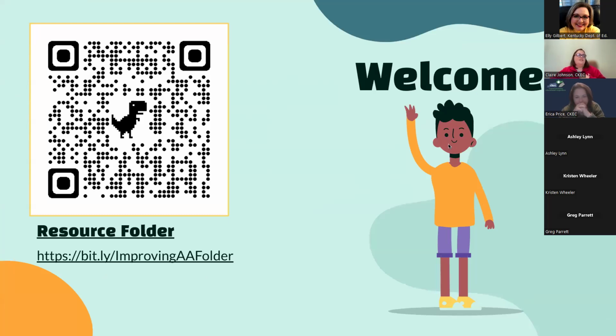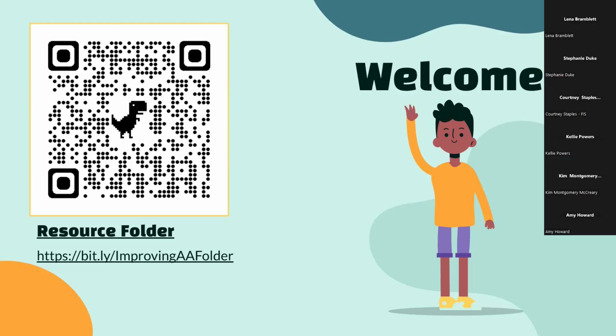If you would like, feel free to scan this QR code for our resource folder. I believe I've also linked this on the grid. So if you want to click on it, you can go back there to our session and click on the resource folder link there as well, or type in the bit.ly. I'll leave this up for just a minute. It's a compilation of some documents, many of which KDE has put together, some of which the state low incidence group put together before I was hired, so I can't take credit, to help with teaching these standards and to help with understanding the standards. So if you have interest in that, you can feel free to access that. And if not, that's okay too. We'll just give you some things to think about.